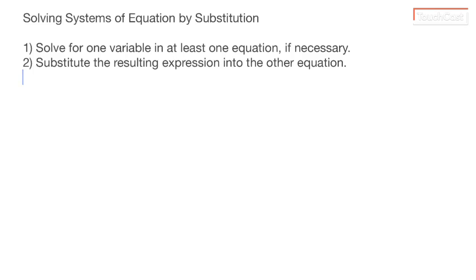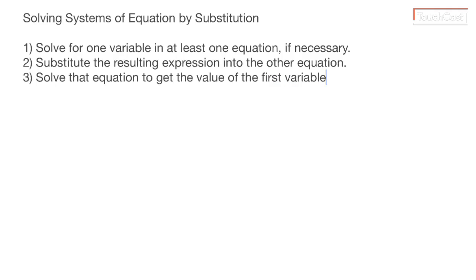So whatever variable we solved for in step 1, we're going to replace that variable in the other equation with that expression. The third step we're going to do is we're going to solve that new equation to get the value of the first variable, of the variable now that is common.